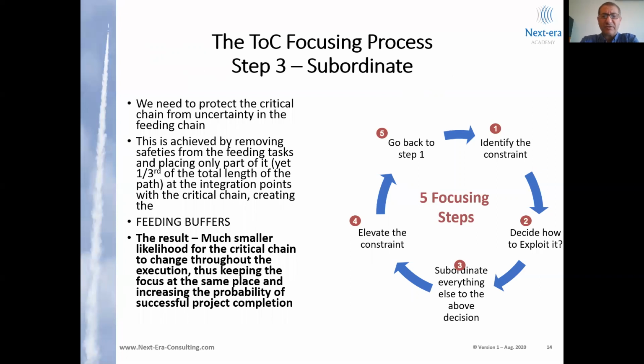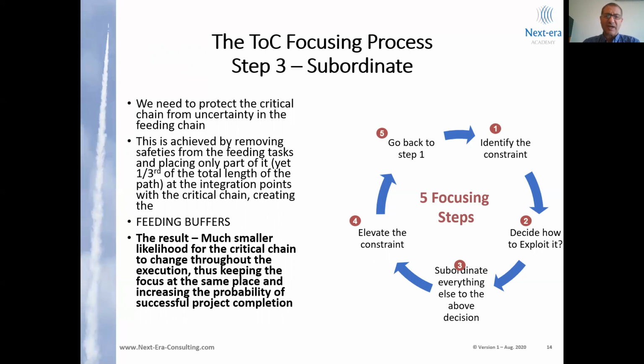Then we have to subordinate the rest, as projects are not made only from a critical chain, but from other chains that feed into the critical chain, into integration tasks. We will repeat the same exercise on all the feeding chains: remove the safeties from the task, collect the safeties, trash some of the safety, put 1/3 of the feeding chain duration as a feeding buffer between the feeding chain and the integration task on the critical chain.